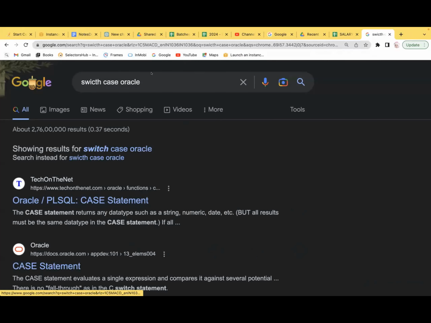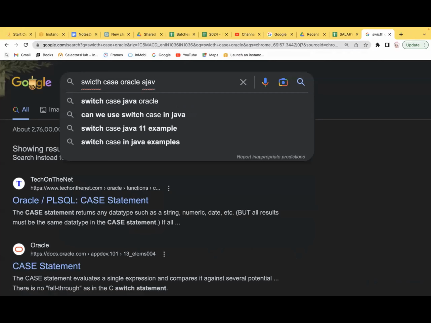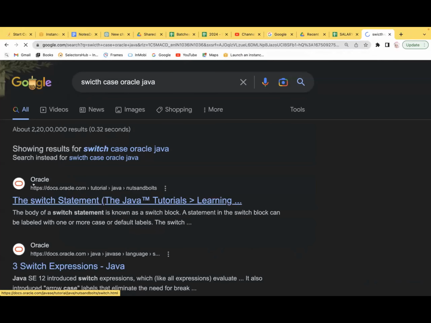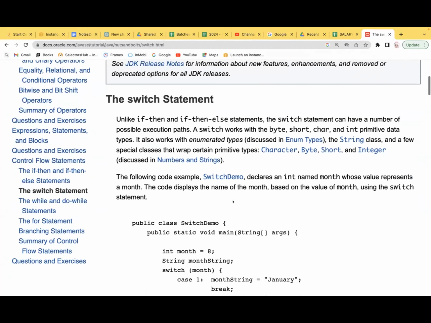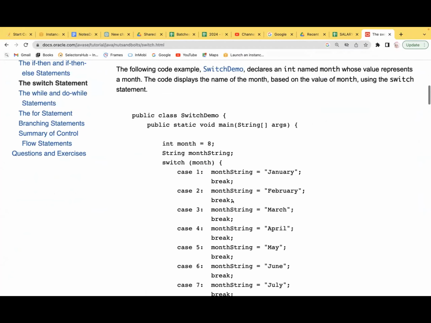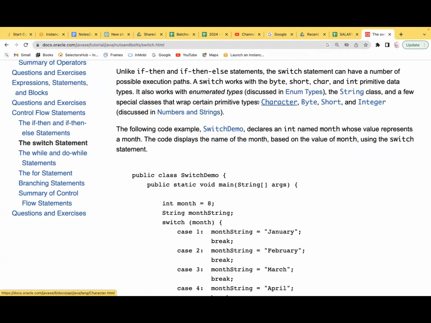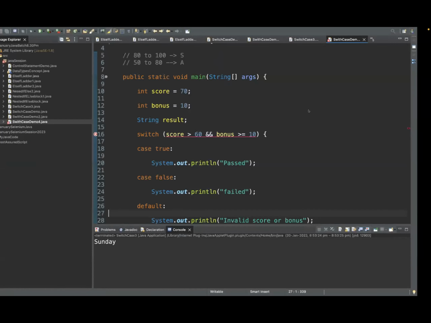If we go to the official documentation, what it is saying with respect to switch case: it supports character, byte, short, integer, and string, and enum. Enum means constant, later I will cover. Only these variable types are supported by your switch case.